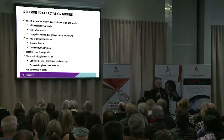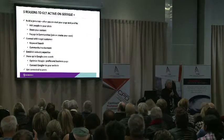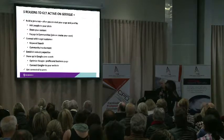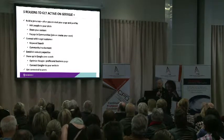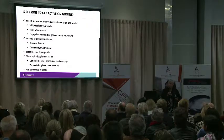It allows for keyword searches, just as Google, so make sure that the message that you want to get through always has a very strong keyword that will make sense in your industry to elicit and to draw involvement from your community. But this is the one place where you can establish industry expertise. And I'm sure every one of you in this room would like to be known as the estate agent that's got the most expertise in that area of selling.